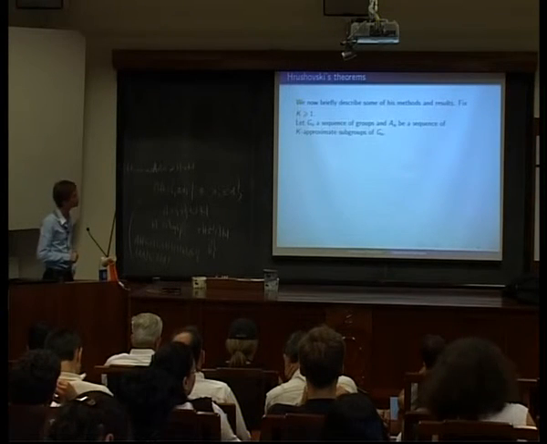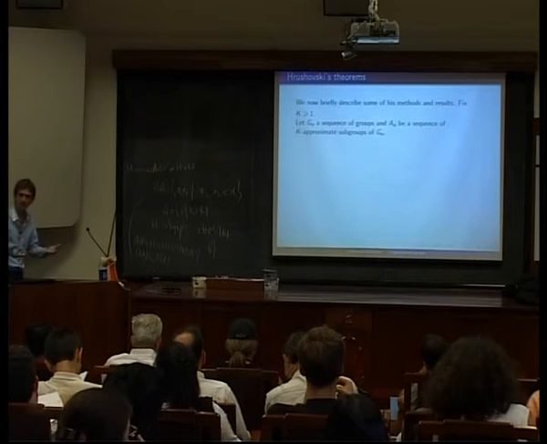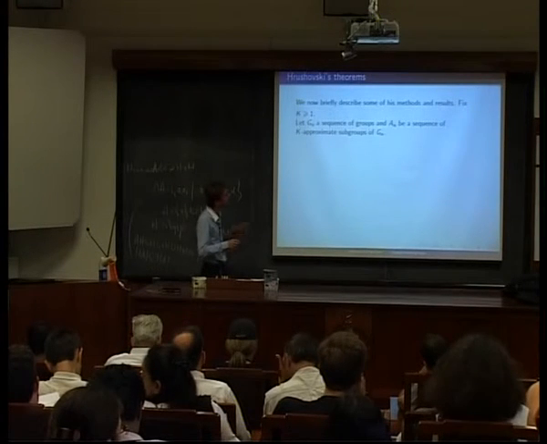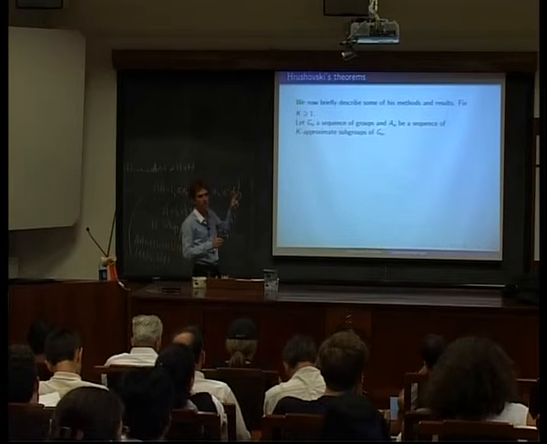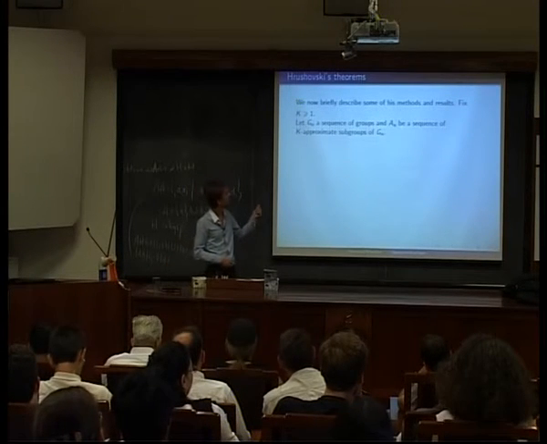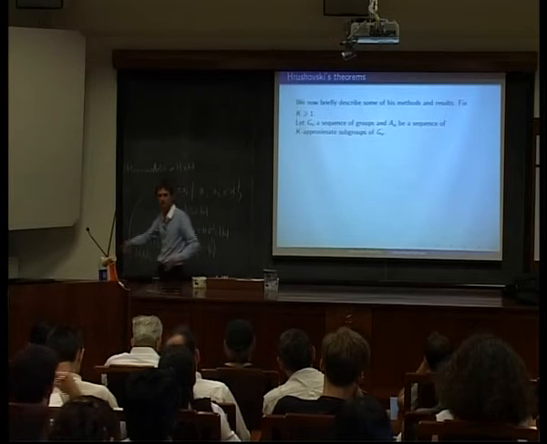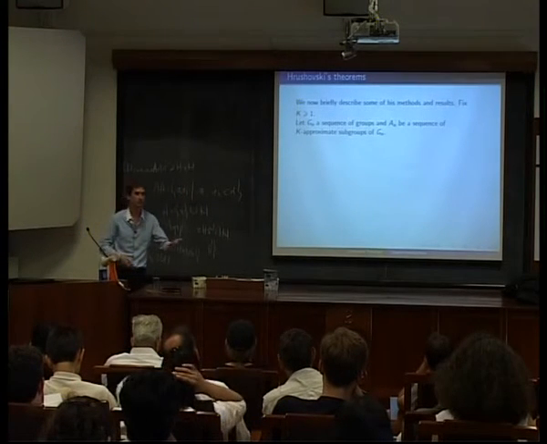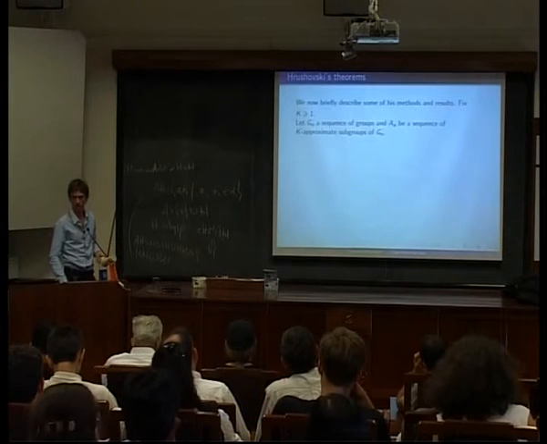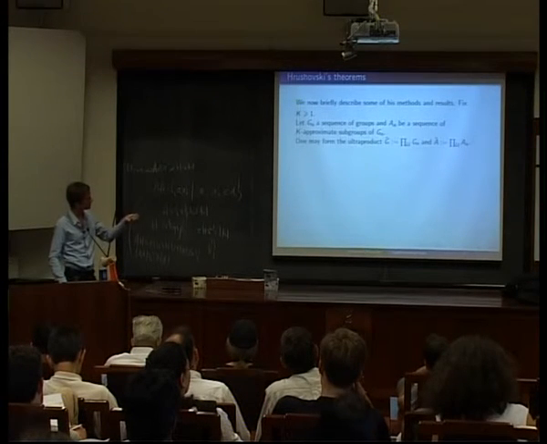Again, let K be a parameter, and let Gn be a sequence of groups, and An a sequence of finite subsets of these groups. You assume that they are all K approximate subgroups of Gn, with the fixed K. For instance, you could have all the Gn's be the same group of polynomial growth, and the An's be balls of radius n for increasing radius. Then the polynomial growth tells you immediately that they are approximate groups with a fixed K. K would be 2 to the C, where C is the degree of polynomial growth. That's just one example. Let's stick to this generality here.